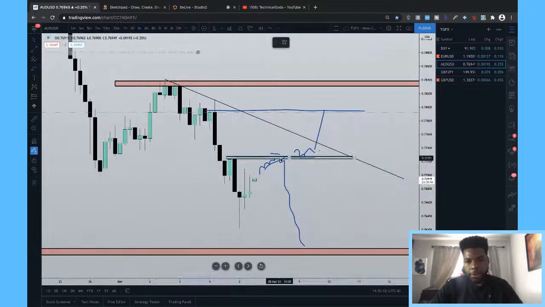So if it does break above this zone, it'll most likely hit here and pull back, okay? And once it pulls back, most likely that'll be your entry point, because when it breaks above, it's going to find some kind of support here and then push up. And then it's going to hit a resistance. A trend line is pretty strong resistance, especially on the H4. It'll push it back down potentially, and then it'll basically be a 3 minute transition here, and then you can ride this trade up. All right.